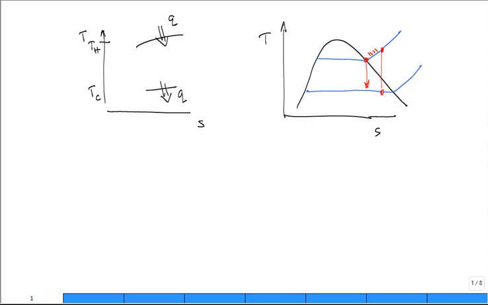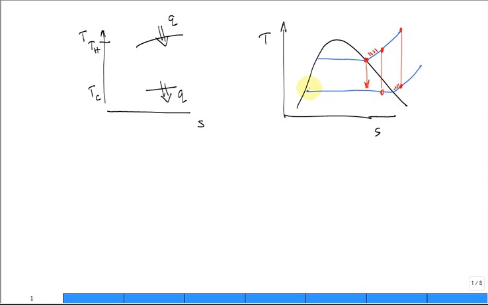Now, it doesn't really do well if you still have superheated vapor on the exit, because you're going to put that into a condenser, and this heat is being rejected at a little higher temperature than it needs to be. But we'll talk about that in a minute. The idea is to put in heat at as high a temperature as possible. You can achieve that by superheating.